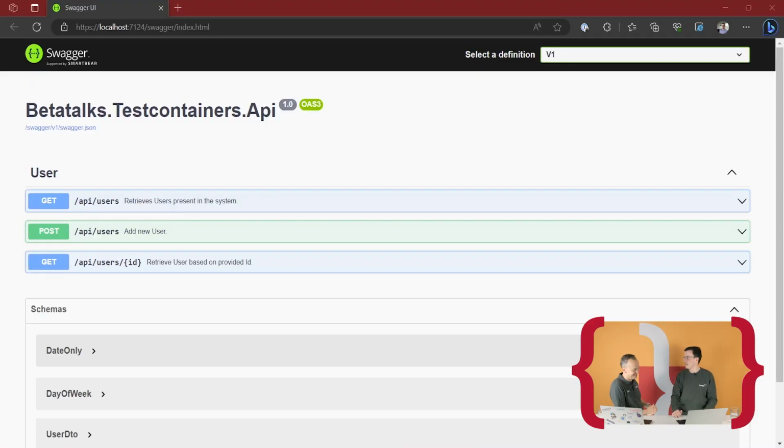I waited for this moment. So right here we have a nice ASP.NET Core application. I just created a standard CRUD-based one. We have a user controller; we can create a new user, we can get them by ID, we can get them all.